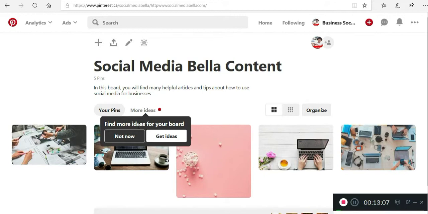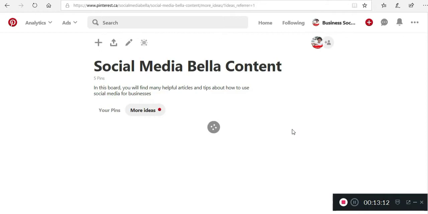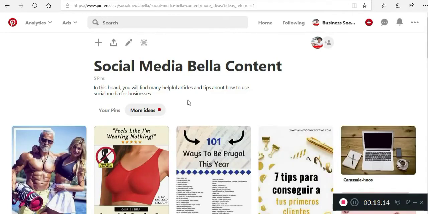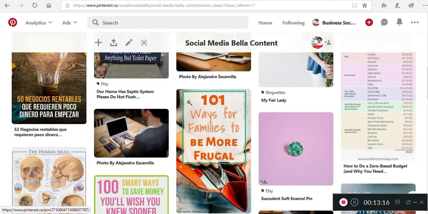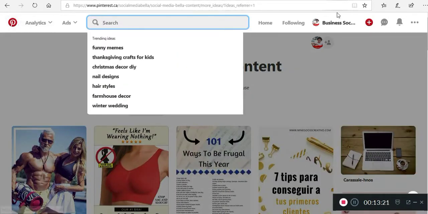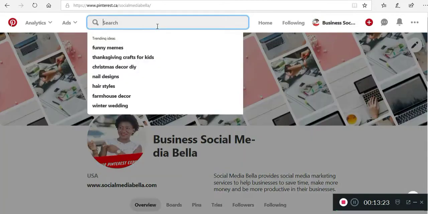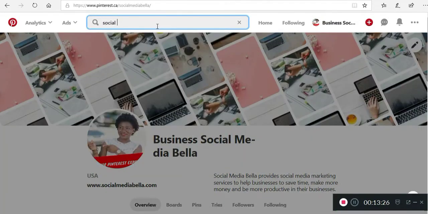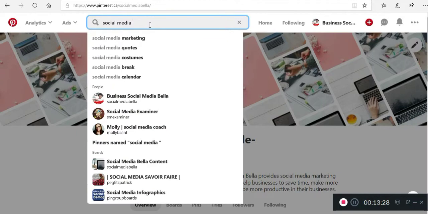With Pinterest, they recently came up with this new feature where they can actually give you some keyword tips, right? So let's see, this has nothing to do with our name. So here, what I'm gonna do is, let's just go back here. So I'm just gonna put social media for business, or just put in social media now. So now we have some board name ideas, right? So we can create a board about social media marketing, and then social media for business. I'm just going to put that.